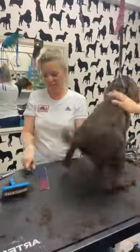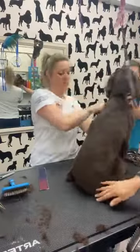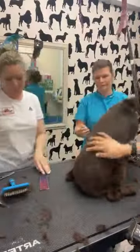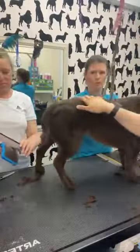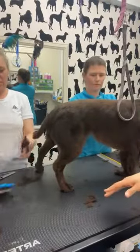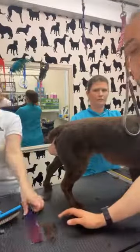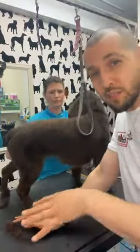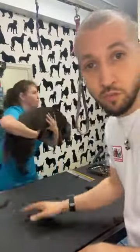I think this is it, guys — this is done. Thank you ever so much. You can put him on the floor. So you see that attachment three leaves a nice length, very natural. I will use it on a lot of spaniels. So they have this fine coat, but he has a very, very thick coat. So you always try the attachment and if you don't like it, you use a blade — not all the time will the attachment look nice on the dogs.